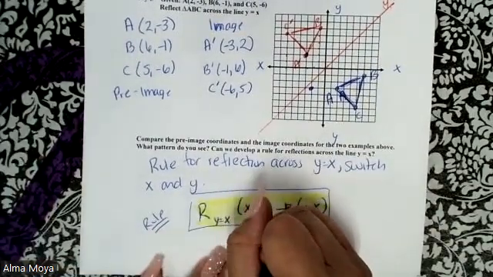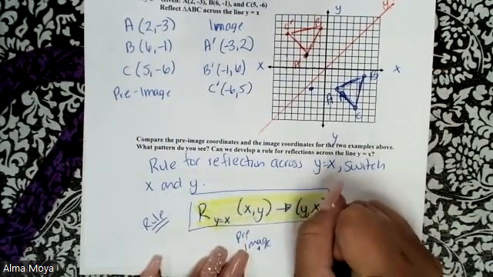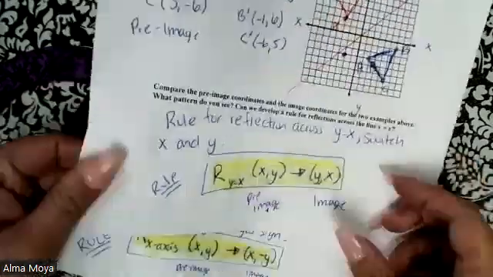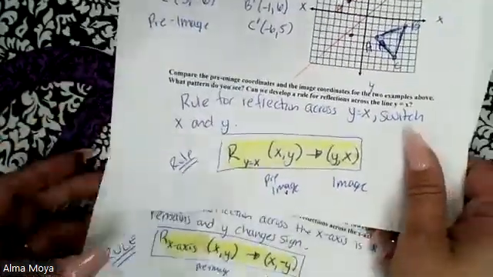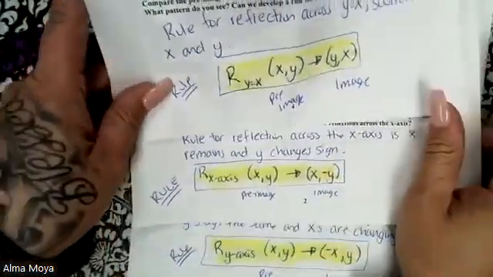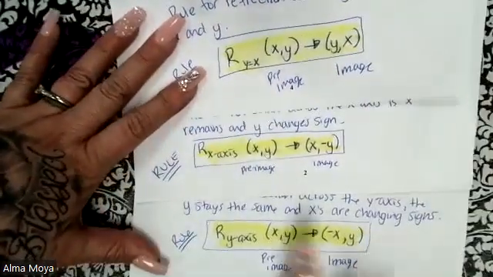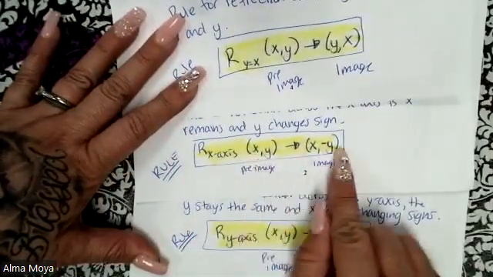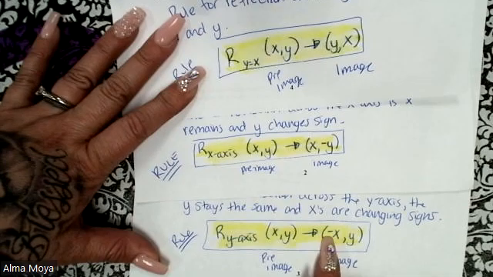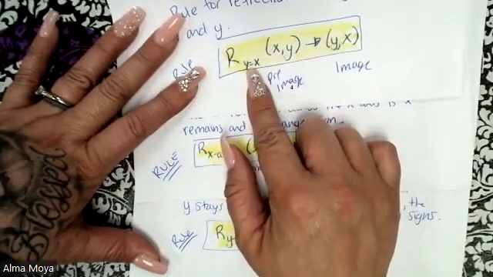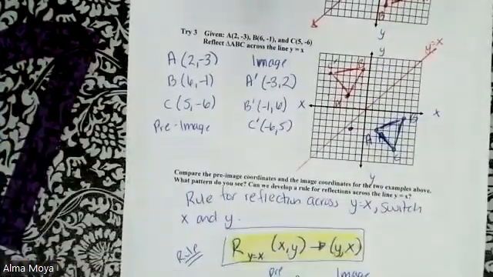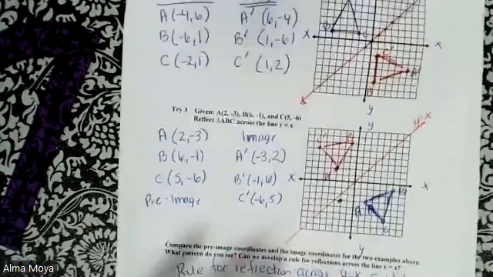This right here was the pre-image. And this right here was the image. So just based off those 3 formulas, you can do it as long as you know how to use it. Those are the 3 formulas that you're going to need. Is it a reflection across the x-axis? If so, all you do is change the y value. Is it a reflection across the y-axis? Then all you do is change the x value. If it's a reflection across the y equals x line, then you switch the location of the variables. And that concludes our notes on these transformations of reflection.